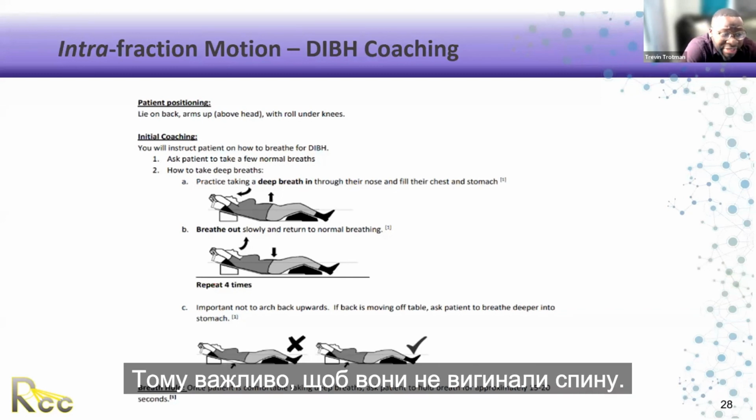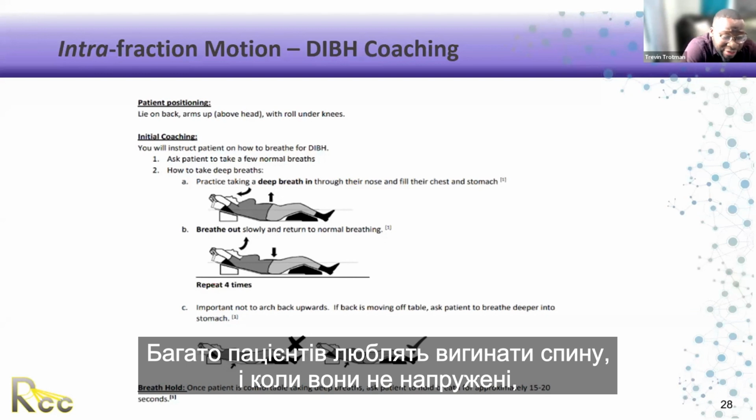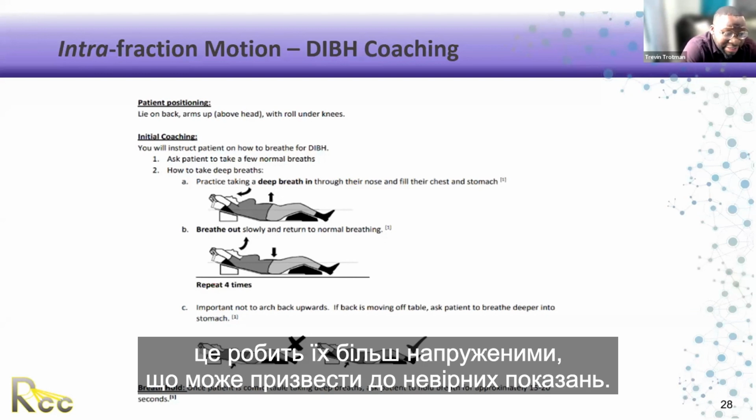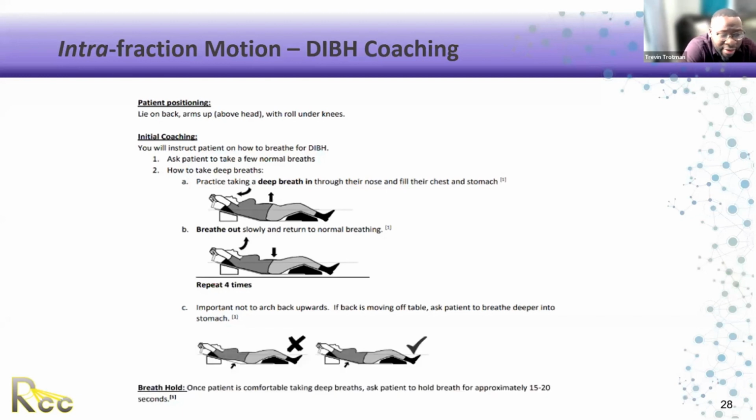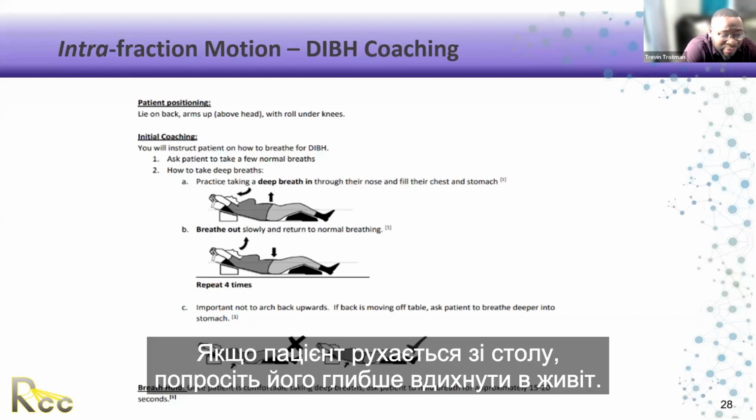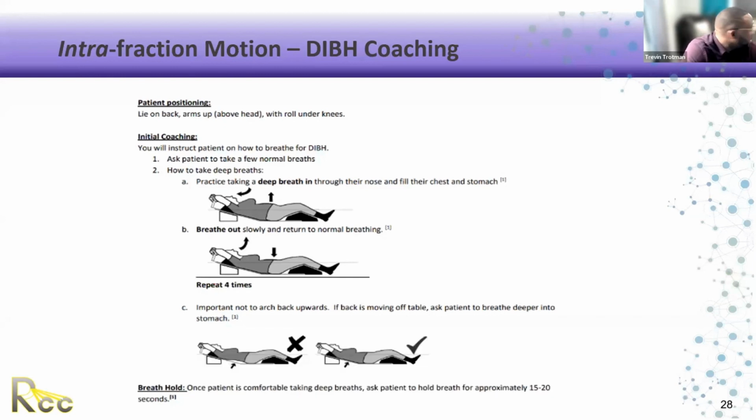It's important for them not to arch their backs. A lot of patients like to arch their backs, and when they're not tense, it makes them more tense, and that can give you invalid readings. If the patient is moving off the table, ask the patient to breathe deeper into the stomach.